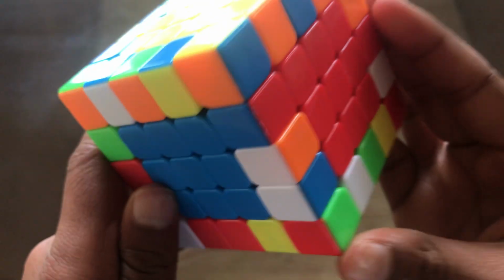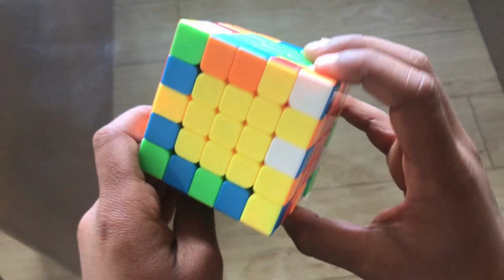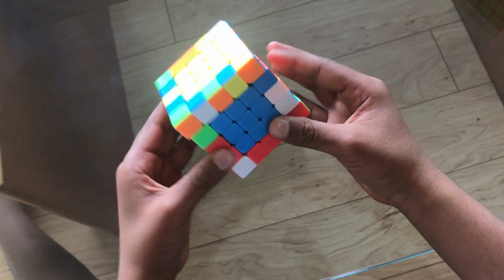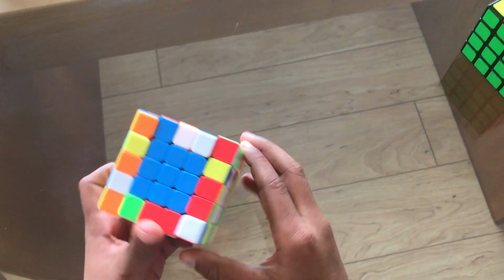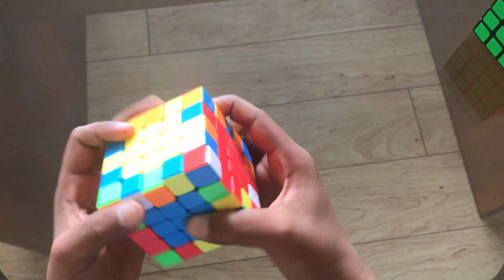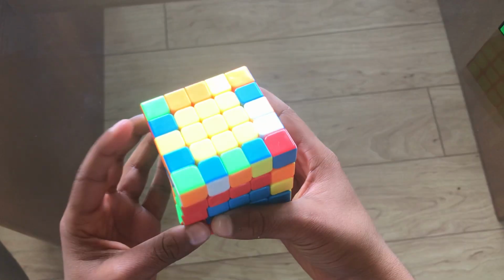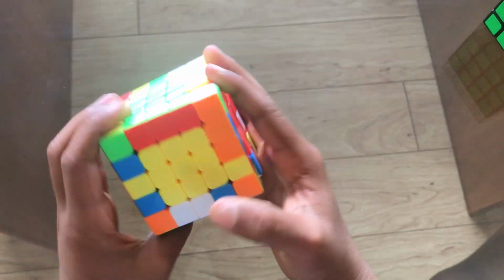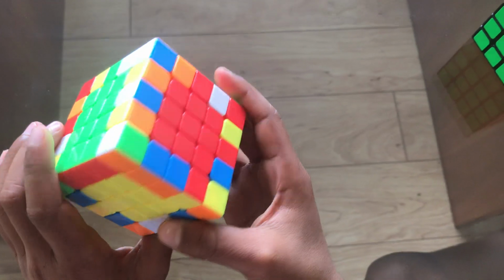red and green. Now we need to find red and green. So red and green, red and green. Now on the 5x5, the edges are a little harder. So we look for red and green, and here is red and green here. So we just do that like we would on the 4x4, and just move it like you would on a 4x4. It's just now this is 3-piece edge.